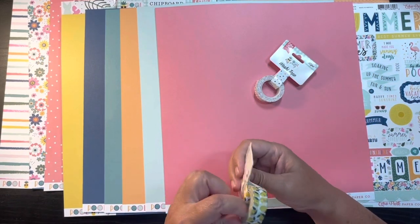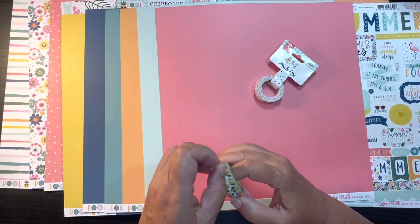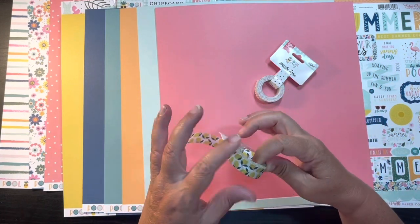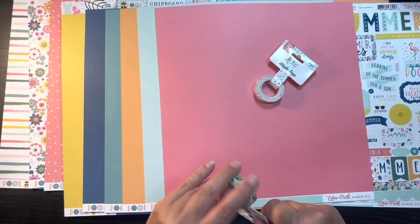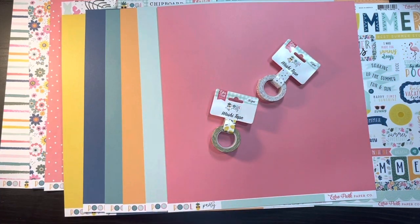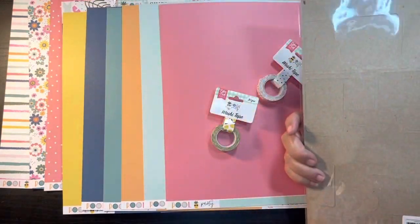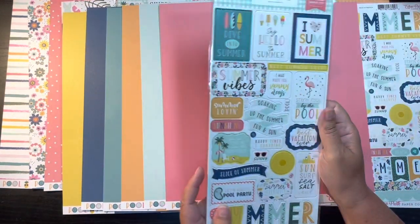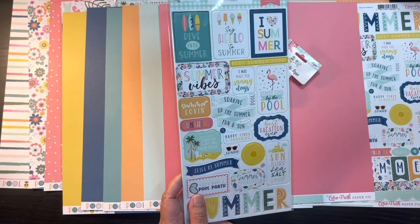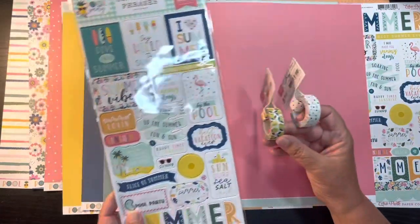Again, these are 30 feet of washi. And this is just the lemons. Then in addition to that, I got the chipboard phrases. And it doesn't say how many pieces, but the chipboard phrases were $3.99. The washi's were $3.19.